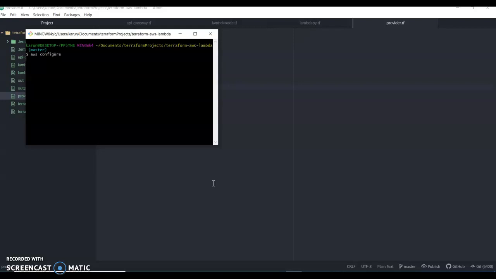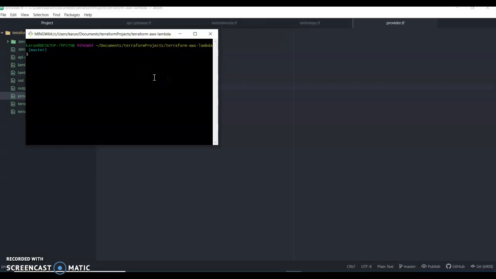If you run this, it'll ask for the access key and secret key, then the region you want to target, and then the default output format. So you've got to give all these things. Once you do that, it's going to log you onto AWS. Once you are into the AWS provider, you are ready to go.